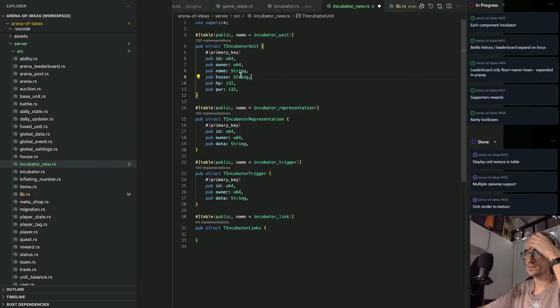So a link is basically two tables, I guess.